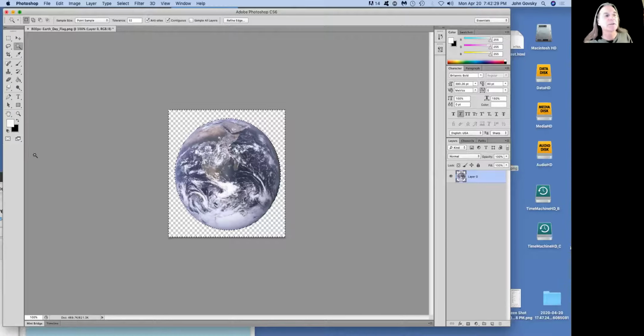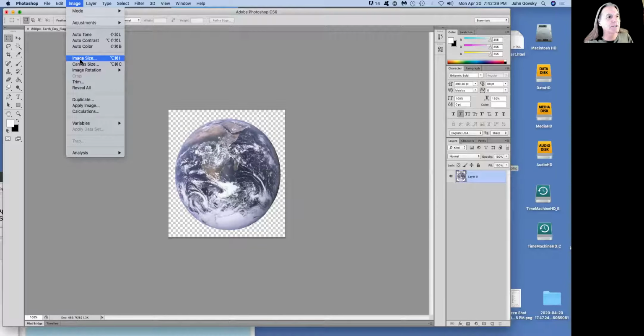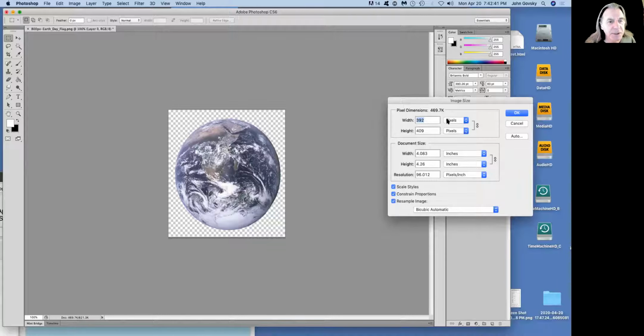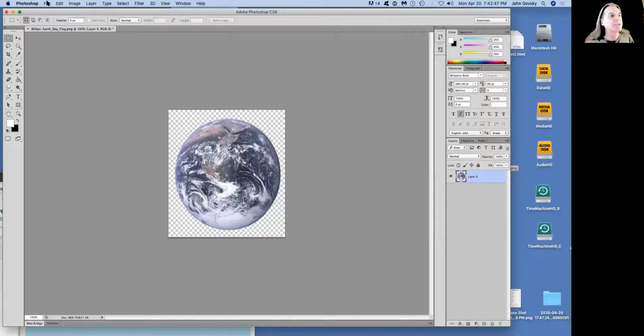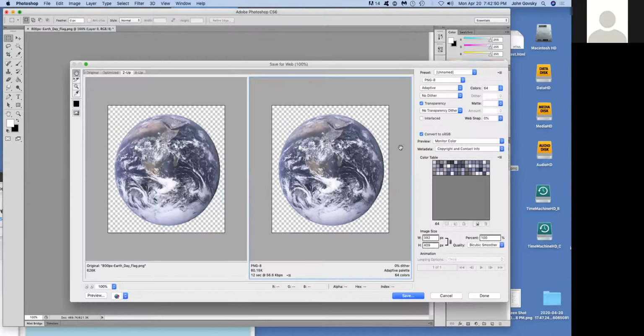What do you think? All right. Transparent. Okay, I'm gonna see how big this is. Okay, so it's like 392 pixels. All right, that'll be my big size. Save for web. It's a PNG. Yeah, PNG is good.